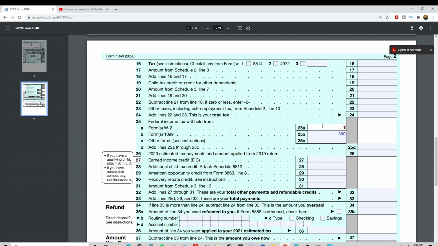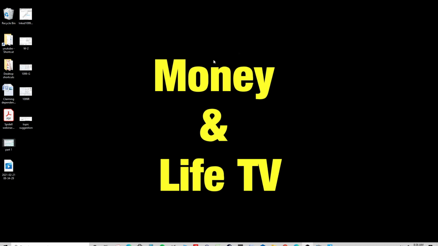Now, if you and your spouse, as I'm typing this in, are both married and you both get W2s and you both have withholdings, then you're going to put the combined amount of withholdings from your W2 and their W2 in total on line 25A. So you're just going to add them up if you have more than one W2. Very simple. If you have two Social Security statements, both having tax withholdings, you would add up the total withholdings and put that there.